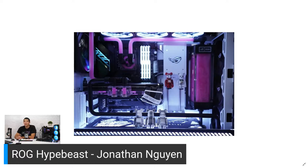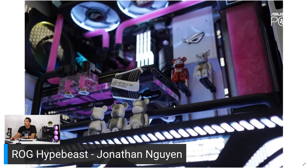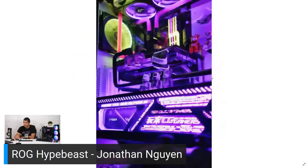So one cool thing that you may not be aware of is within the Aura RGB software, Armoury Crate, you can actually set what are called scenario profiles. So you could have different RGB lighting profiles for different applications. If you were just opening up your web browser as opposed to an email client, as opposed to listening to music or jumping into a game, you could switch your RGB profiles between any one of those and have them be different for each. That's a cool way to have your RGB experience be a little bit more varied as opposed to being locked into one scenario.